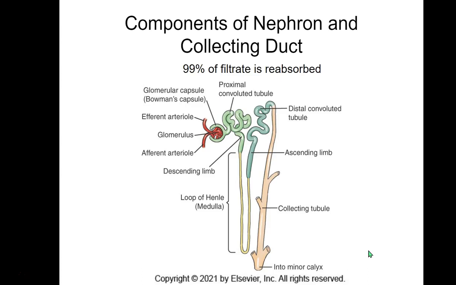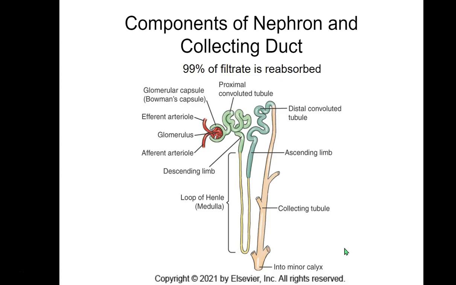The filtrate is termed urine by the time it reaches this minor calyx. So when it's passing through the nephron, we can call it filtrate. By the time it reaches the minor calyx, we can call it urine. Between the Bowman's capsule, again up here, and the minor calyces, more than 99% of the filtrate is reabsorbed into the kidney's venous system and then taken out via the renal veins into the inferior vena cava, recirculated in our body. So only 1% of that filtrate then is turned into waste or urine. Kind of interesting.